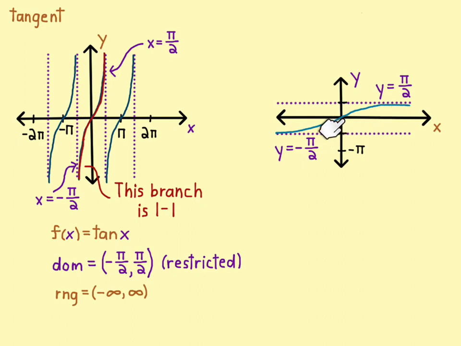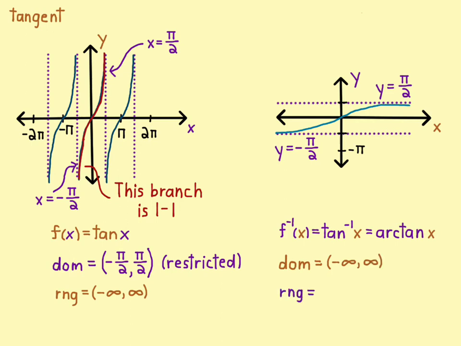It still goes through the origin, because switching 0, 0 gives you 0, 0. And if you reflect this across the diagonal line, it looks like this. Okay, so that's what the inverse tangent looks like. It's kind of a nice function, actually. So that's called the arctangent of x.